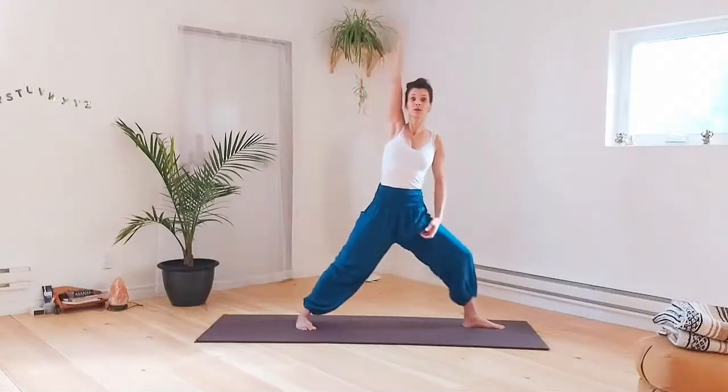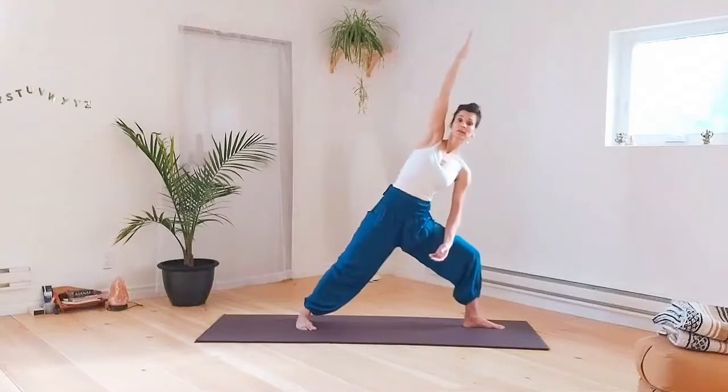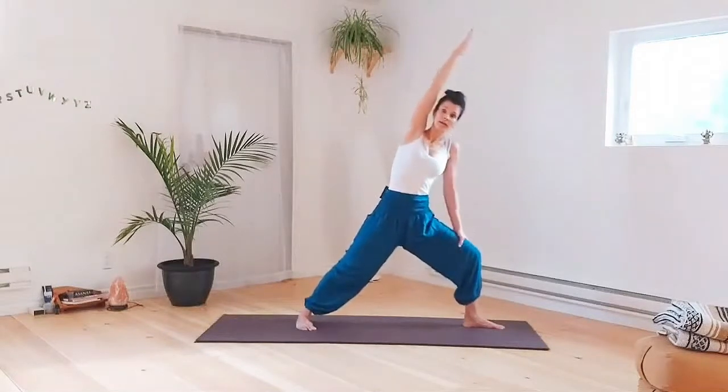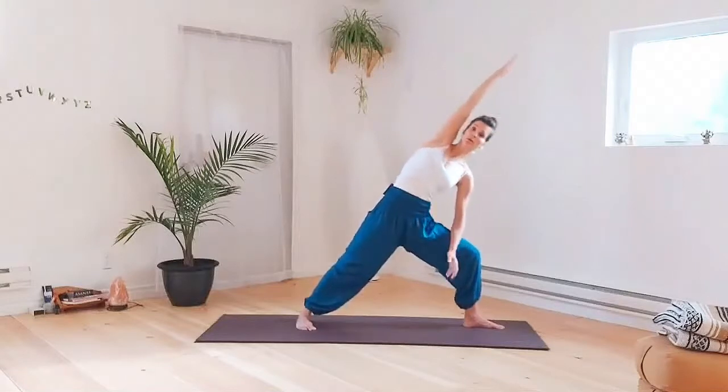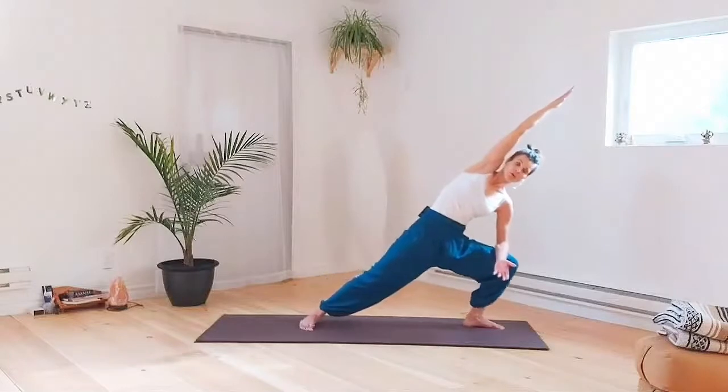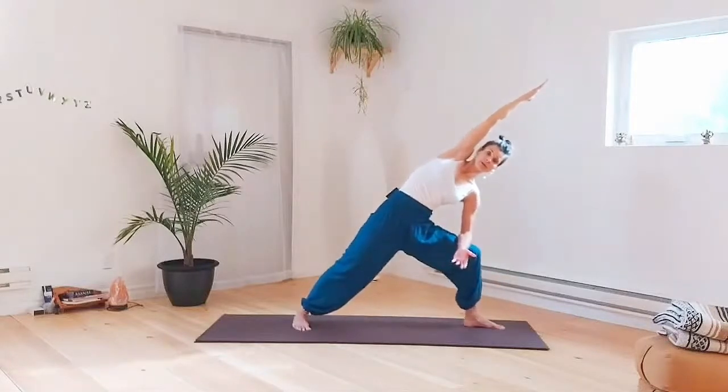up. Inhale, lengthen your spine and bend your right knee, dropping the elbow or the hand to your thigh, reaching arm overhead, arm is in line with the ear, elbow is straight. Make sure your knee is not over your toes. Keep it around your ankle for safety.